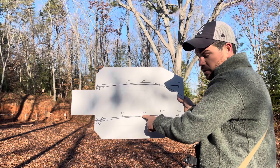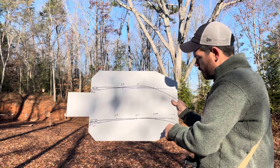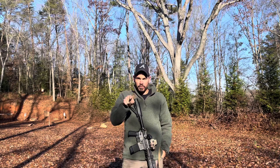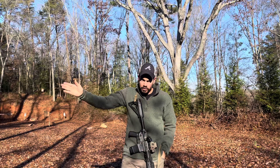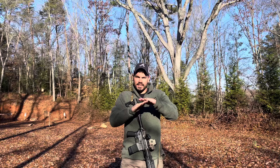The 100-yard zero - we're going to intersect the line of sight at 100 yards from the target. From there, it's generally just going to kind of kiss that line and ride it for a bit until it begins to drop. It's going to typically be low at 200, low at 300. What we're attempting to create is what I would call a point-blank zero flight path. I'm trying to get a flight path - based on my projectile, my muzzle velocity, my gun, my optic height, all this stuff - that's going to keep my bullet as close to my line of sight throughout the flight path within the practical ranges I plan to be shooting the gun. That's my end goal for most guns.